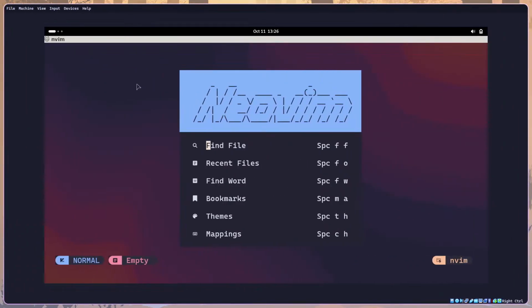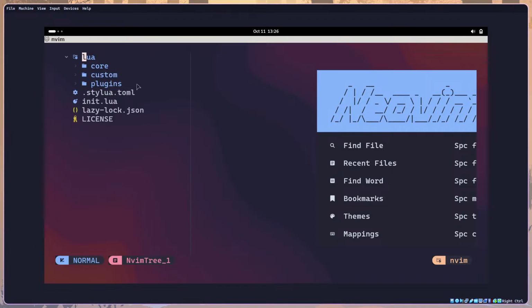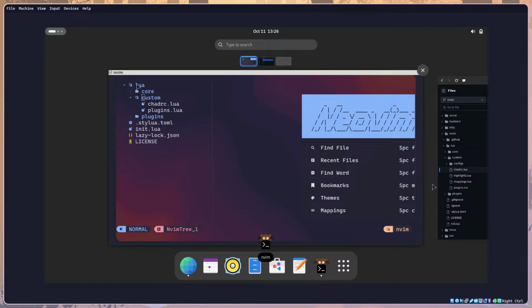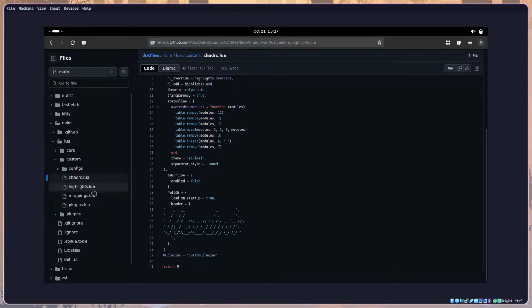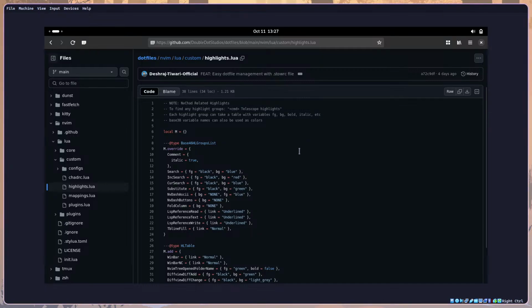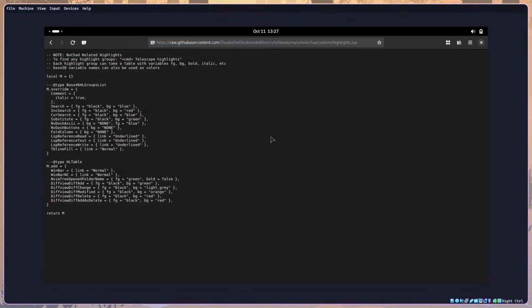Oh, we forgot to do highlights. Do I want to do highlights though? Yeah, I do. I'm gonna get the raw file and then just do Control-A, Control-C into another file, because it's just some colors that you can copy.